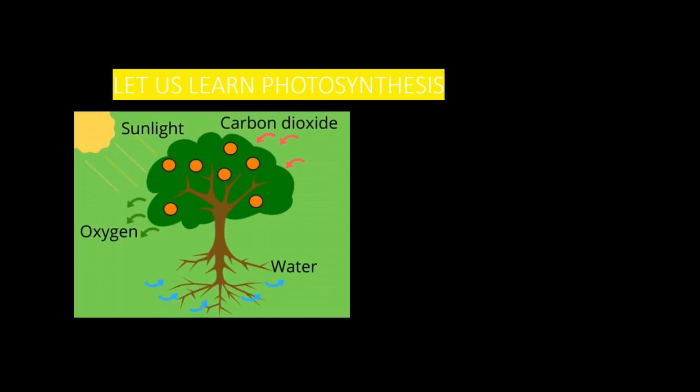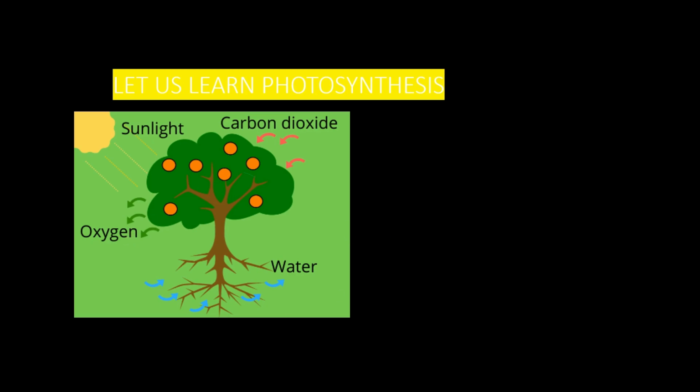Now let us learn more interesting facts in a photosynthesis reaction, how this process is actually running in the plants. In the picture, you can easily see some components written over here: sunlight, carbon dioxide, water, and oxygen. Oxygen is coming out from the plant, and these three components go inside the plant. In the photosynthesis reaction, oxygen is released as a byproduct. It is not participating in the reaction.